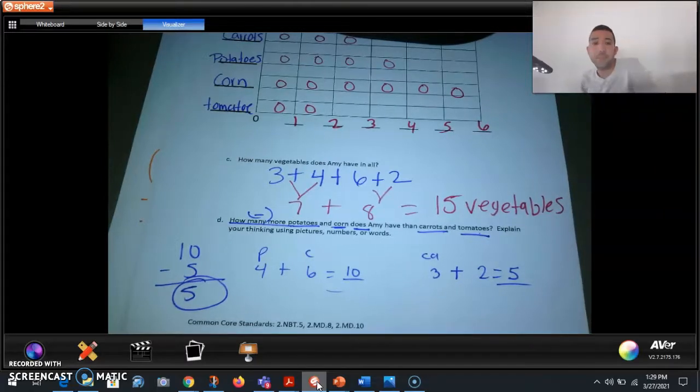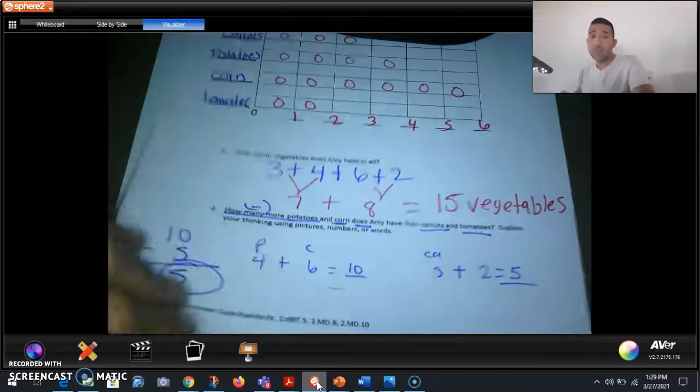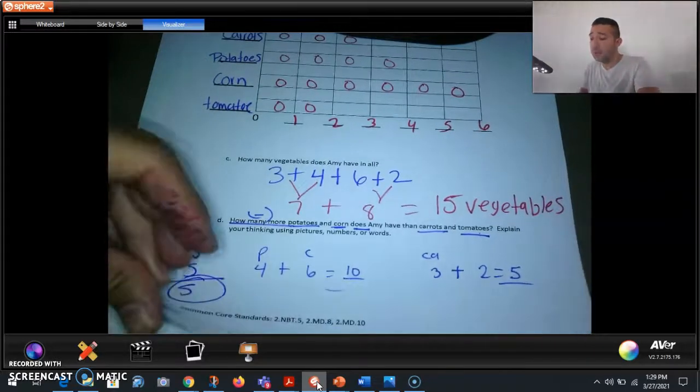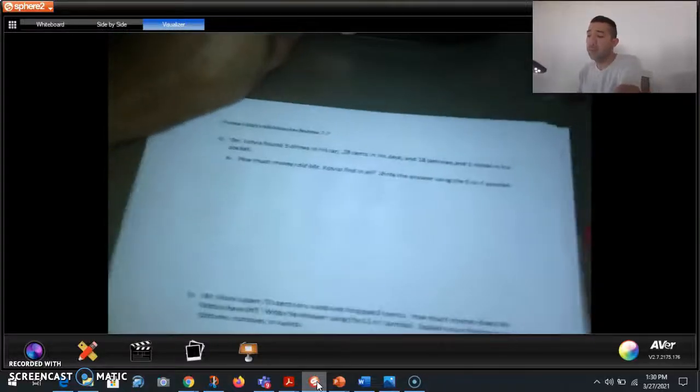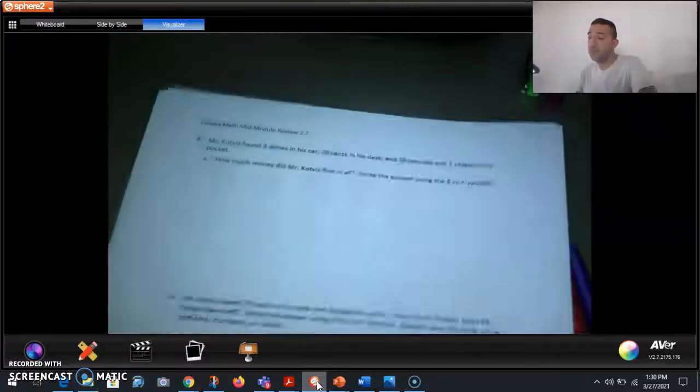Easy, right? Go ahead and pause that video so you guys can always go back to your notes and write everything down. I will move on. You pause it if you need to pause. Don't forget this is a recording so you can always pause. Look at the last number, 4. We're going to be looking at the last problem. This is the last one we have for our review.